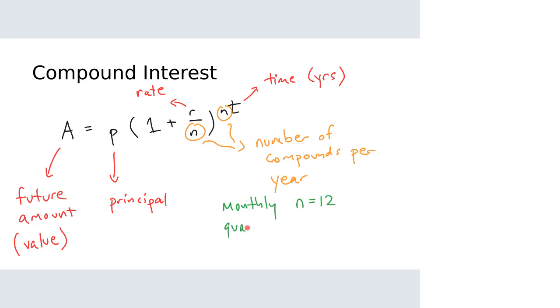There's also quarterly, which if they're going to compound interest quarterly, that's every quarter of the year. So every 4th of the year. So they're going to compound your interest 4 times a year. And N will be 4. And then there's also annually, where it's just once a year. So the number of compounds per year is 1. Monthly, quarterly, and annually are the common ways to compound interest, and those are the ones that we're most interested in, is when N is 12, 4, and 1.